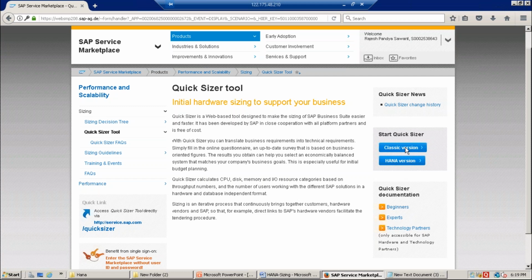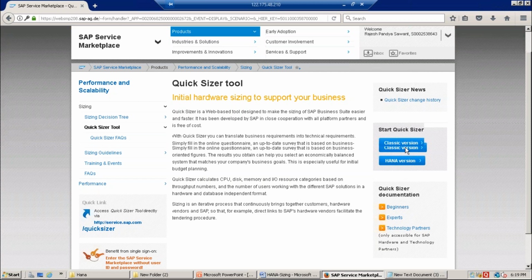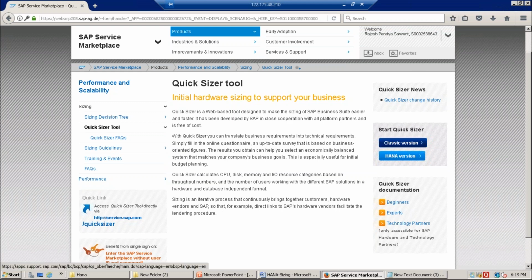If you want to implement the same SAP solutions with the HANA database, then it differs. That HANA version you have to use in such cases.